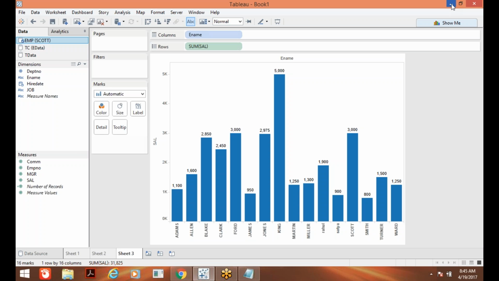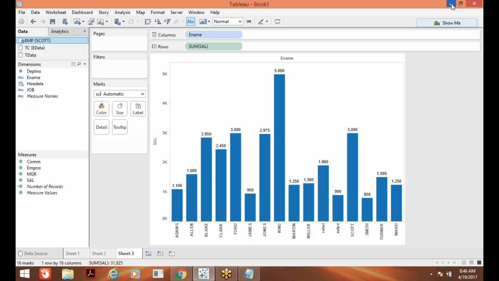So suppose you are dragging ename and sum of sales here. What is happening internally is that it is writing some query: select ename, sum of sale from EMP. Then only you are getting this visualization, but you don't need to write that query. While you are dragging, it will write that query in the background. Select ename from EMP.